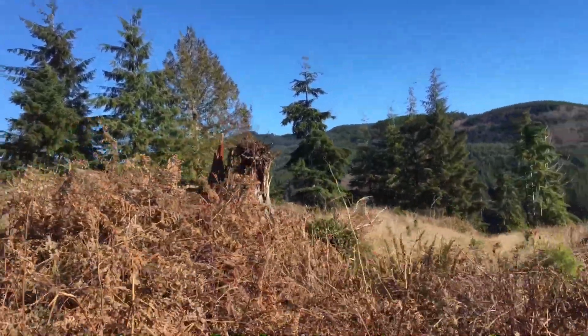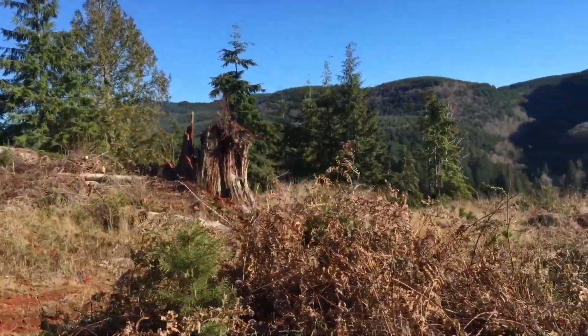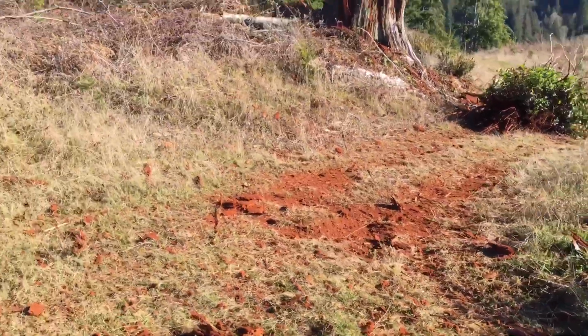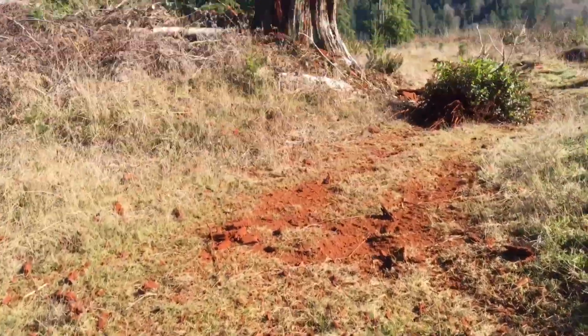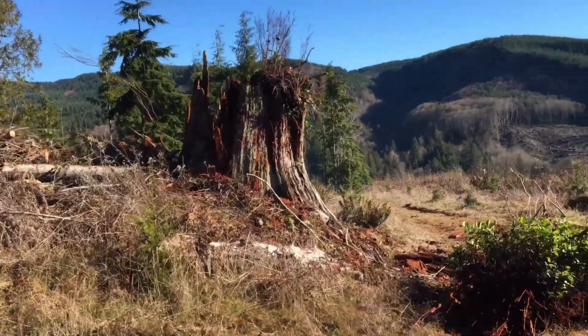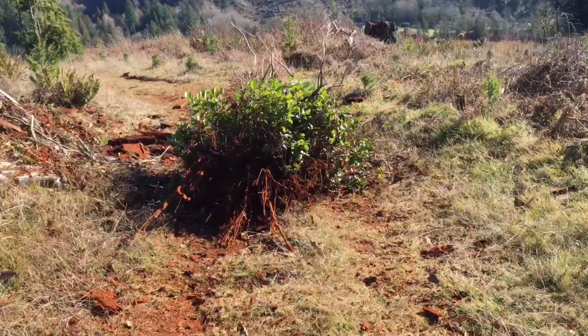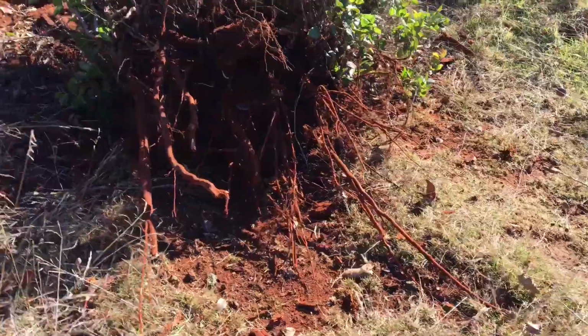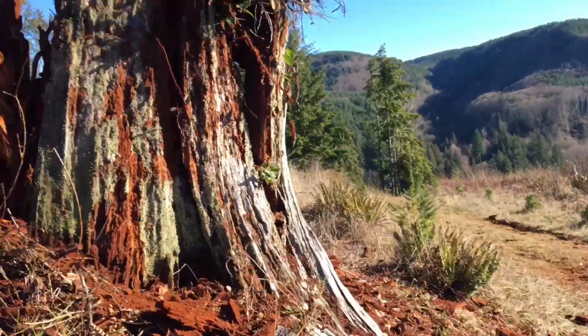Here we are approaching it. We were back there a long ways too. Oh my word. There's the bush that was on top. Oh my word.